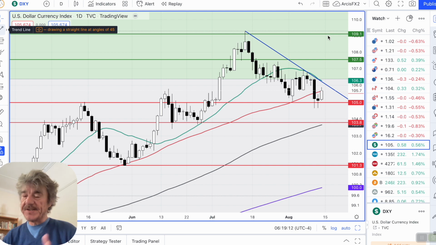So that's the dollar index. I think for now we're still bearish, but I'm concerned. And the areas to watch are this 107 level where this previous high was. And if that is the case, if we reach back up there, we'll have broken through the downward trend line and this 20 period simple moving average. Having said all that, let's go and have a look at the euro.